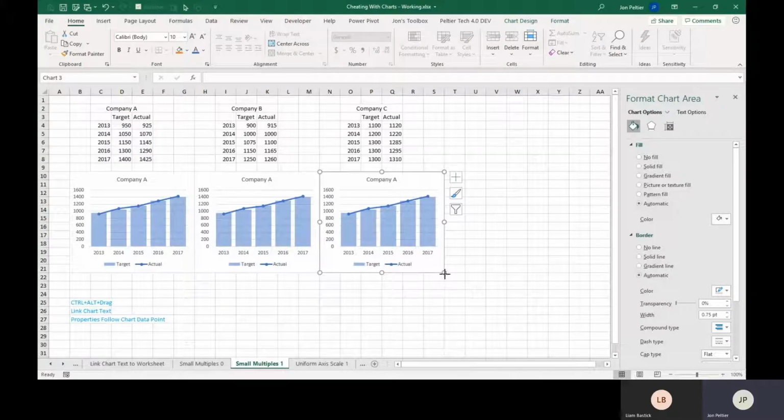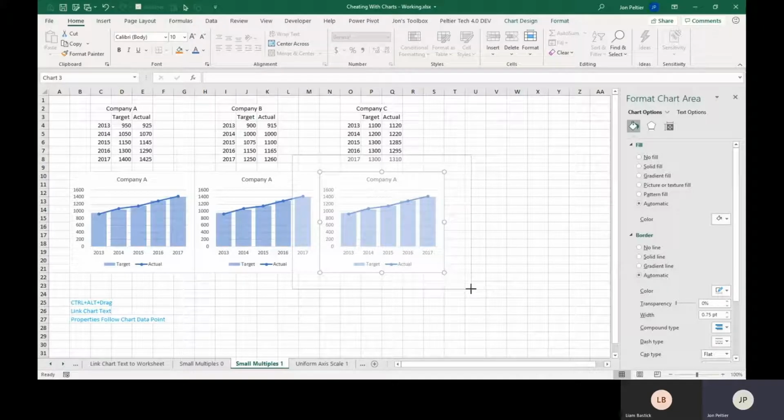It also works like that when you're resizing a chart. If I hold the Alt key down, it will resize only according to the cell boundaries. Or if I hold the Shift key down, if I'm dragging the corner, it keeps the aspect ratio, the width to height ratio of the chart, constant. So it stretches it without distortion.